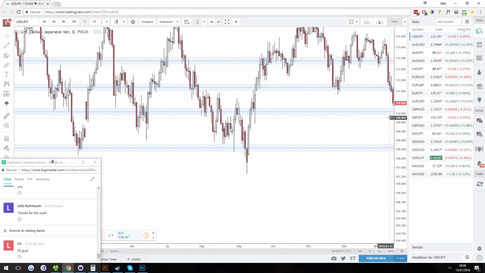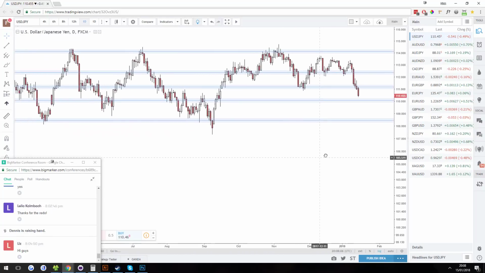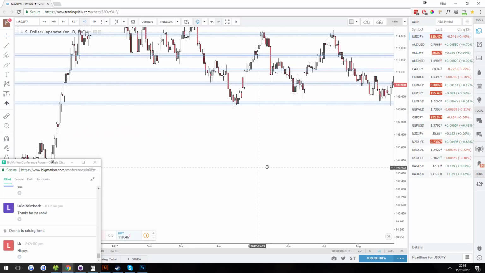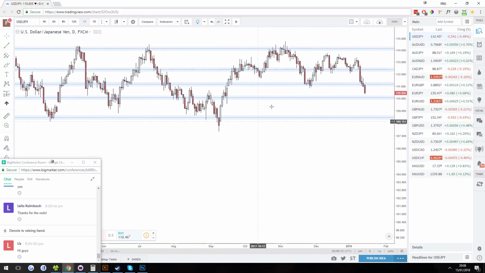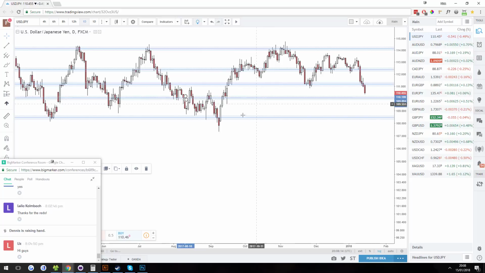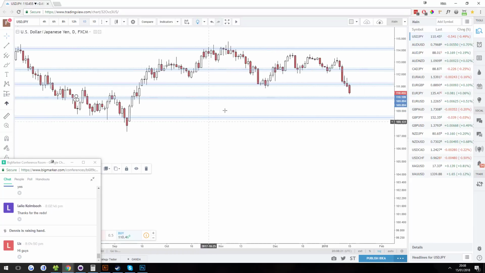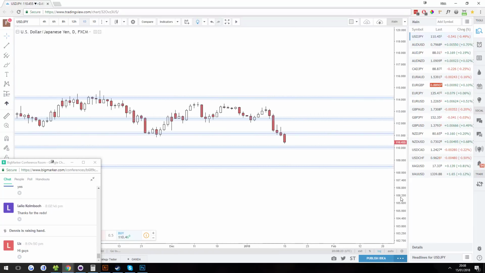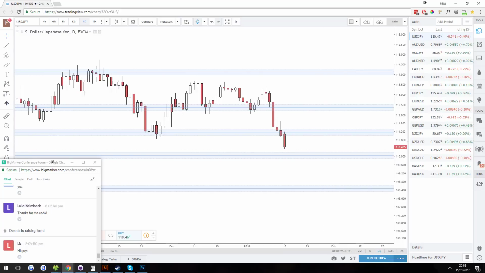I want to check how good the support area actually is. Alright, it's not the best support area. This support area is pretty iffy, actually. It's kind of okay, has some recent history, but it's a pretty weak support area. So what I'm going to be doing with USDJPY is I'm just going to be watching very closely. I want to see what happens when it approaches this support area we have, which is around about the 110.00.